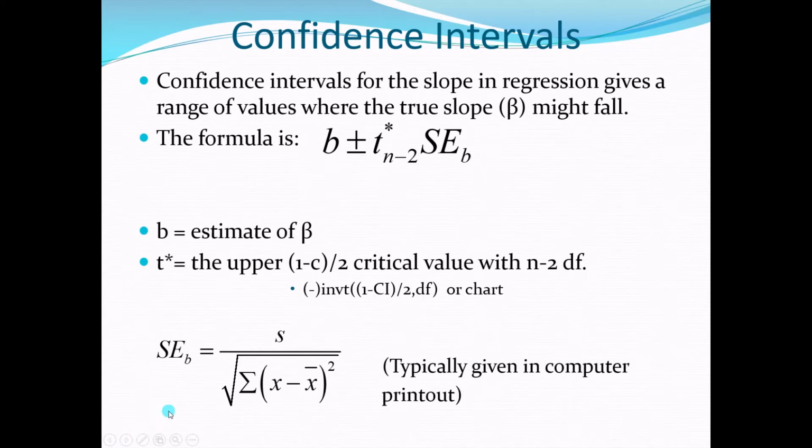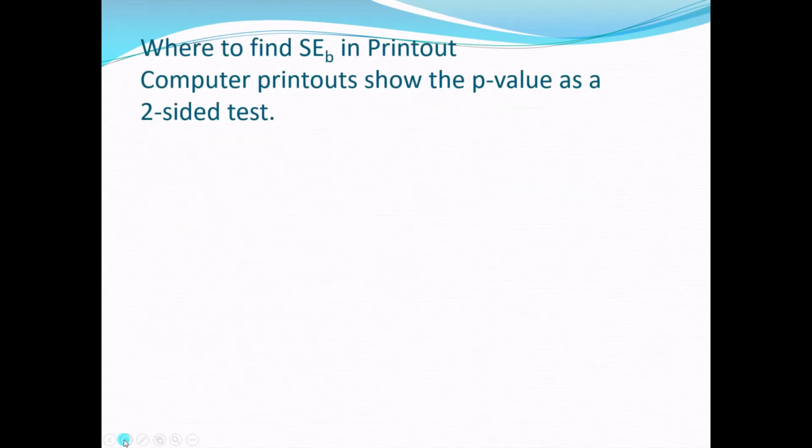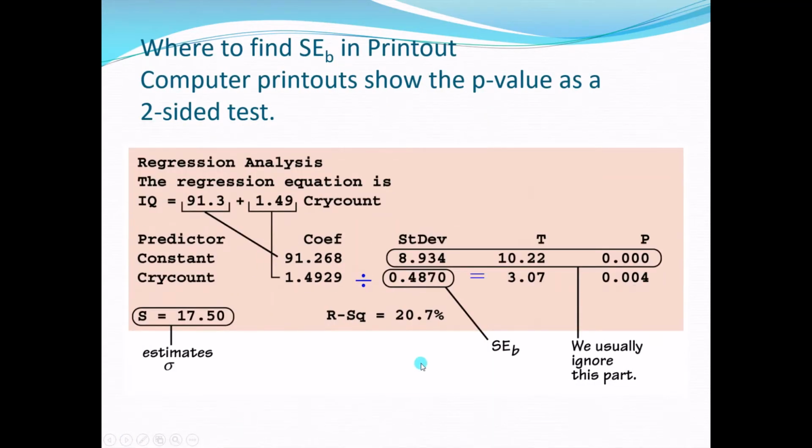All right, this is the formula for standard error of B. We're going to get this on computer output, or we can use formulas to get it. Our calculator will give it if it's an NSpire. If it's a TI-84, then we can use a formula, all right? But it involves getting S, so you kind of have to get that first. And again, this is a neat formula, but we don't ever really use it. So here is your standard error of B, right? Standard deviation, slope, standard error of B.